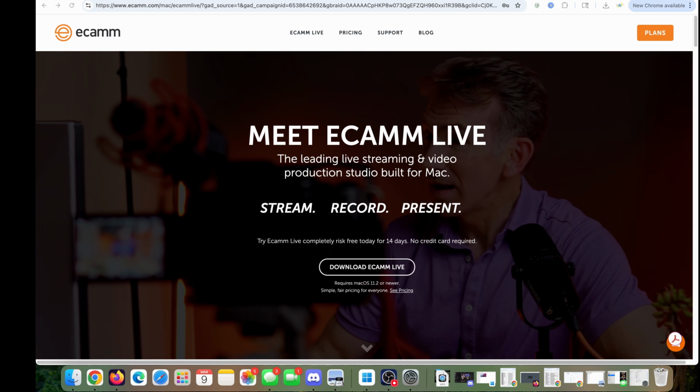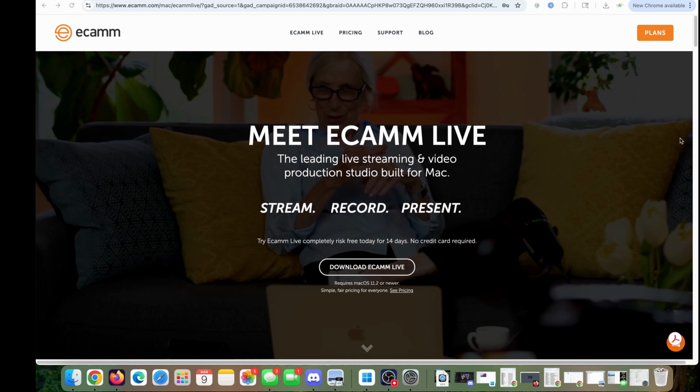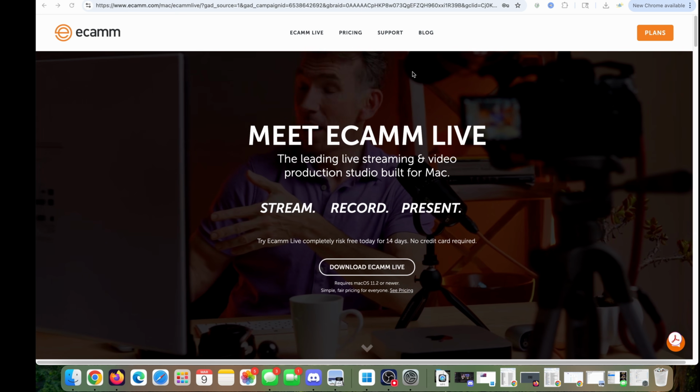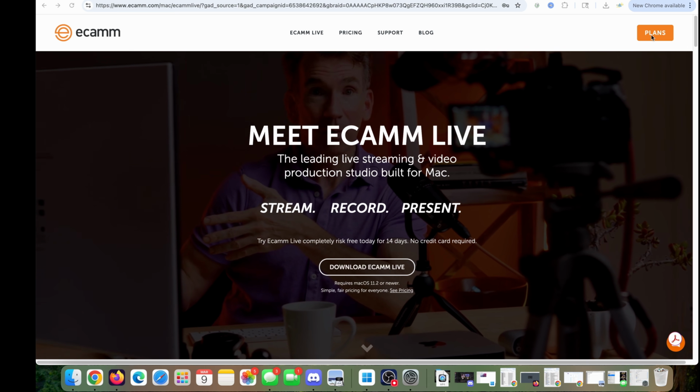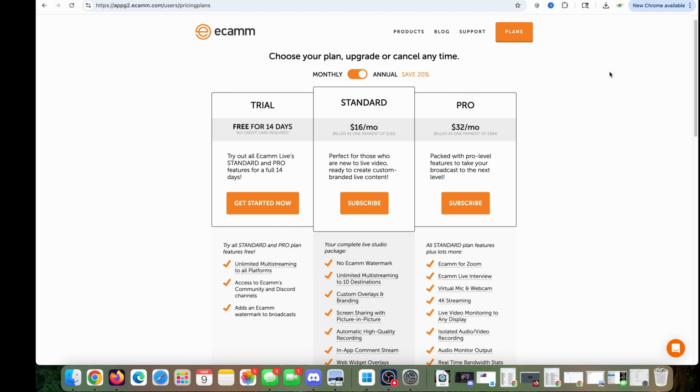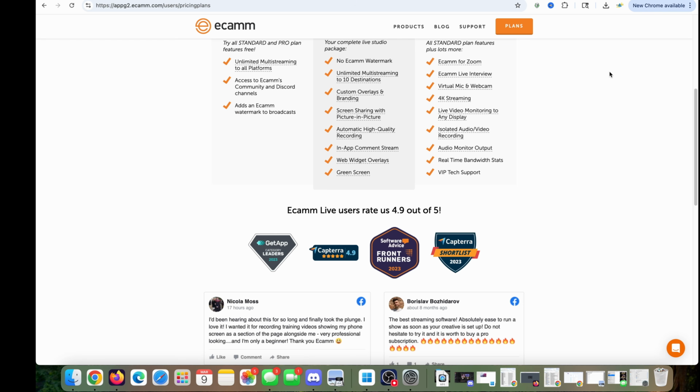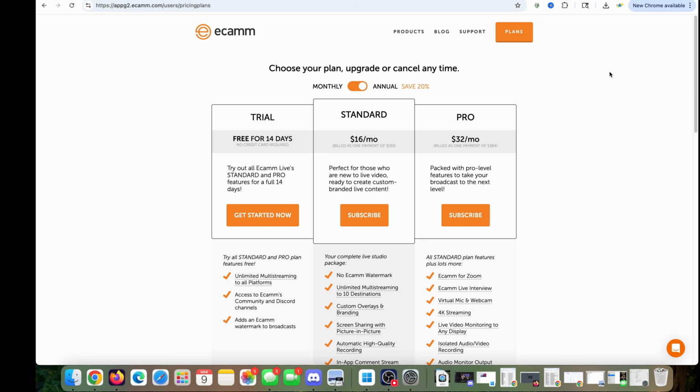Alright, so I know the question that you guys all have is, how much does Ecamm cost? Because it seems like a viable alternative for Mac users. Let's take a look. Now I think this is where Ecamm really kind of goes off the rails for me. I don't think it's a bad software, and I do think it's missing some of the things we would hope it would have, but it's really stable and very nice looking.